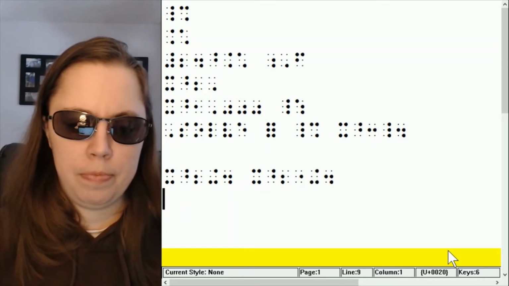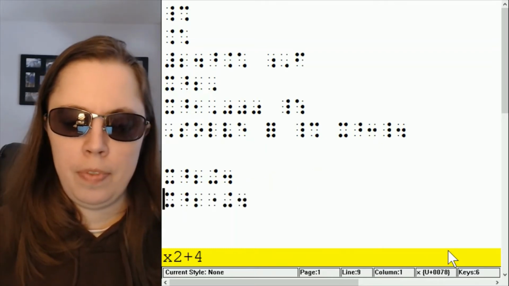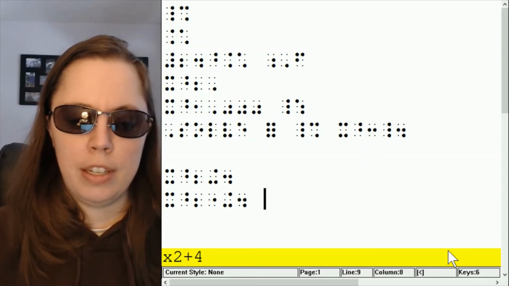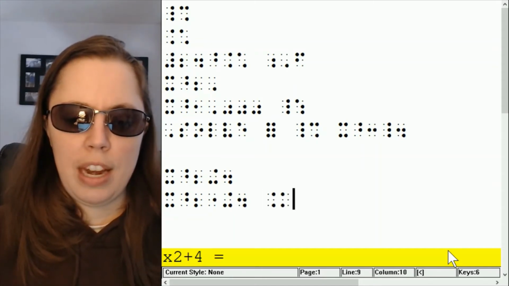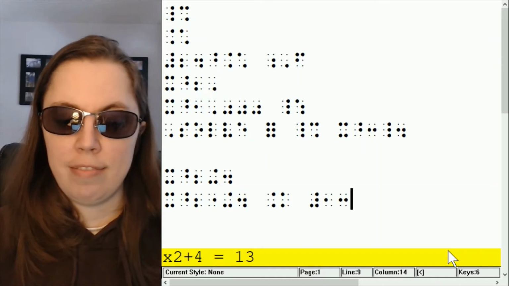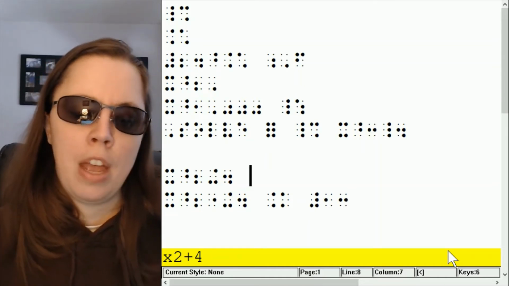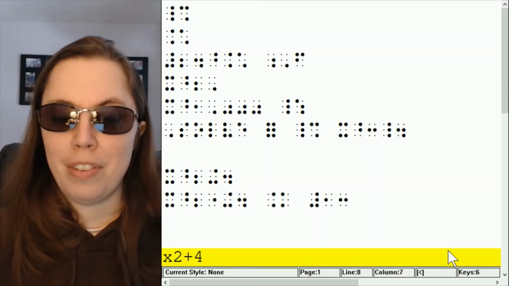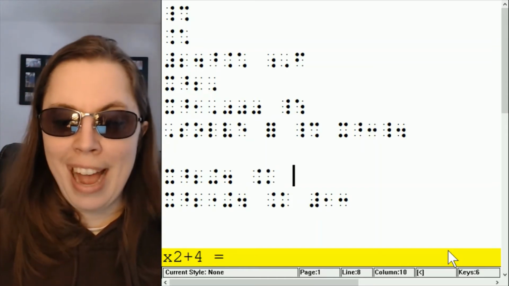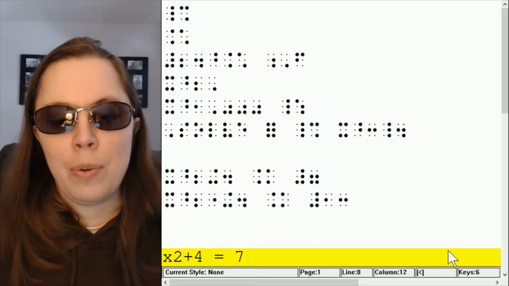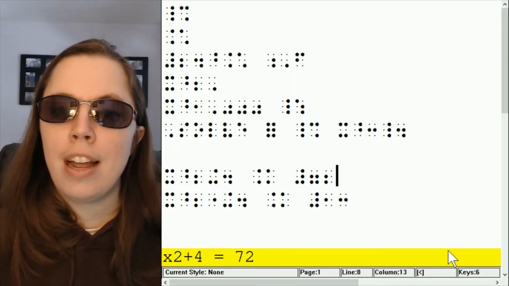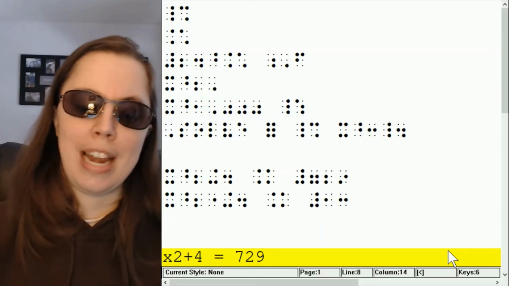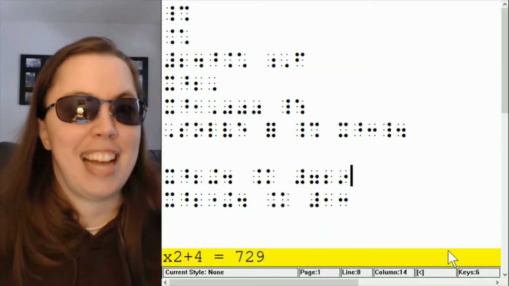Oops. I'm going to go actually set that up for comparison's sake. So I will show that it equals 13 so that I can keep track. Now if I take 3 to the power of 2 plus 4, 3 to the power of 6, and I work that out, then it equals quite a bit more. It equals 729. 729 versus 13. And I've only gone as high as 3.